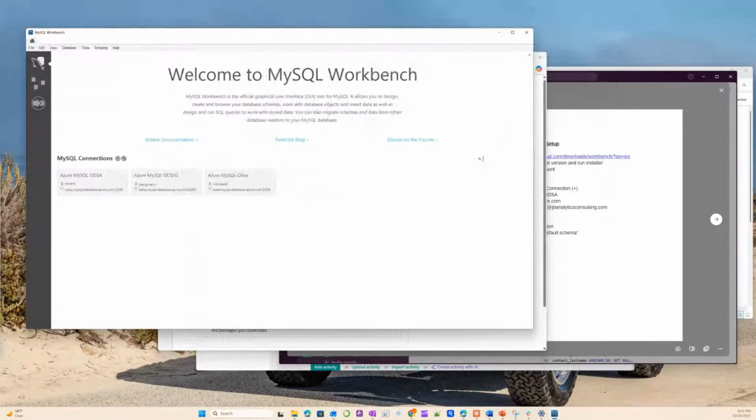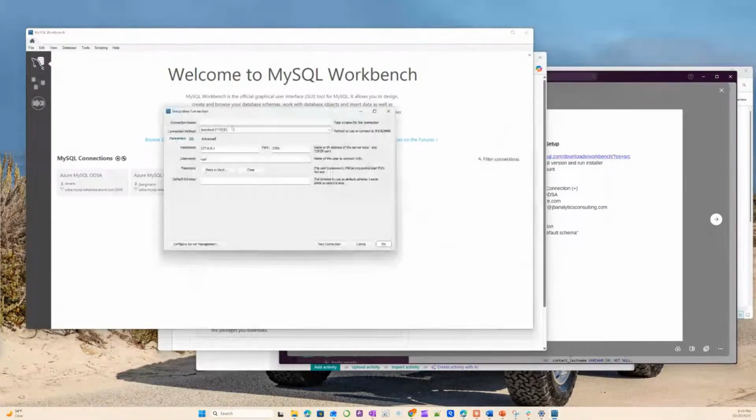To do that, I need to find my mouse pointer again. You will hit the plus sign on MySQL Connections. For connection name, you can give this whatever you want, but you can just call it MySQL ODSA.